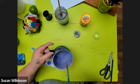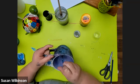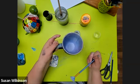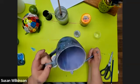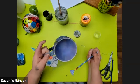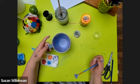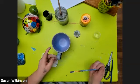There we go. Oh yeah, I like the streaks that I've got going in there. I don't know if you can see that. Can you see how cool that looks? I'm gonna leave it like that because that's kind of cool. And then I'm gonna do my top edge just black. And then I wanna do one more coat on my handle too.